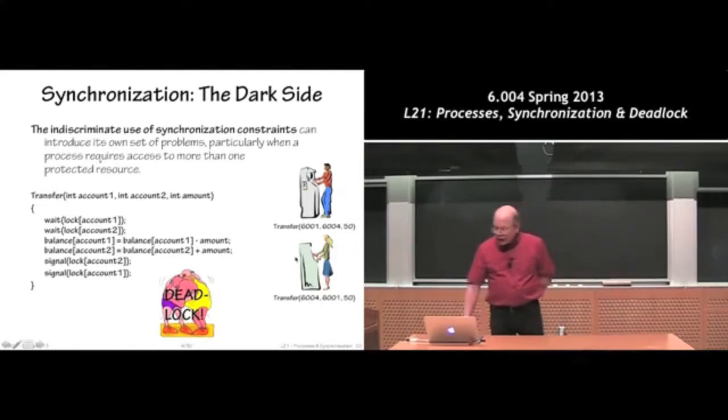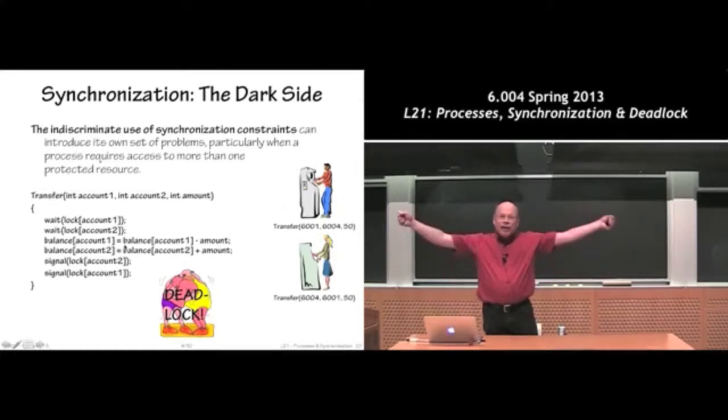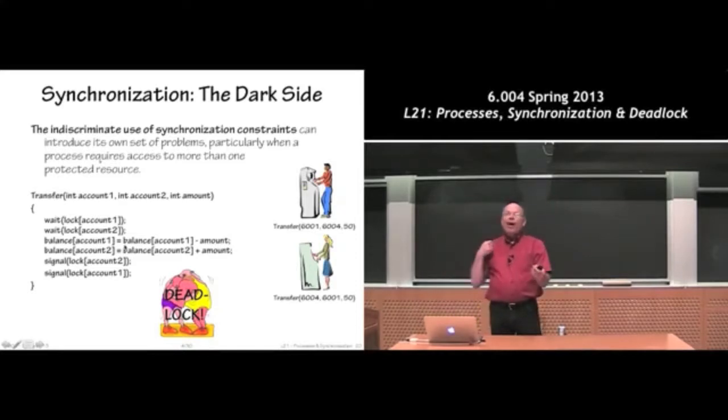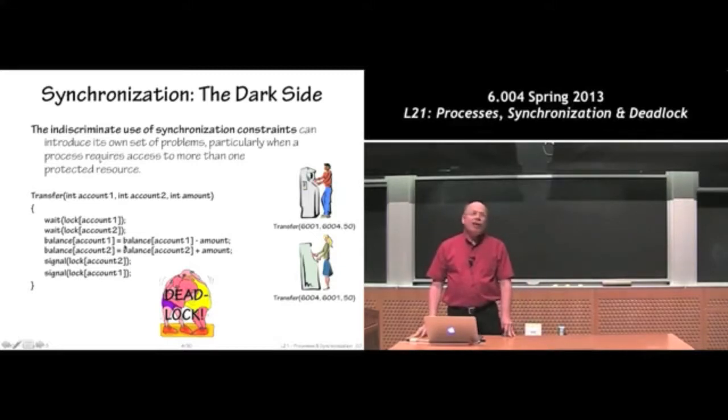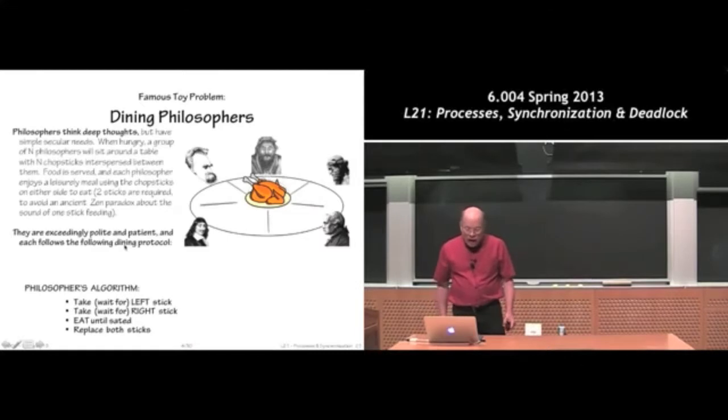And now we have a slightly simpler, more complicated thing, where what we're trying to do is to access two independent resources. And if you acquire the lock to one and I acquire the lock to the other, so we can manipulate them both, our goal is for each of us to manipulate them both, what'll happen now is that we go into what's called deadlock. We're stuck. There's no way for us to get out of this.